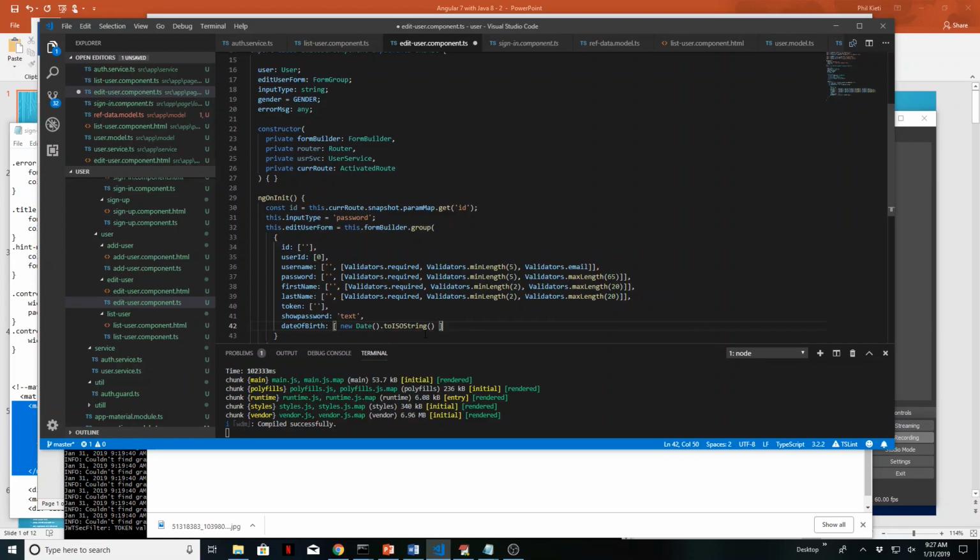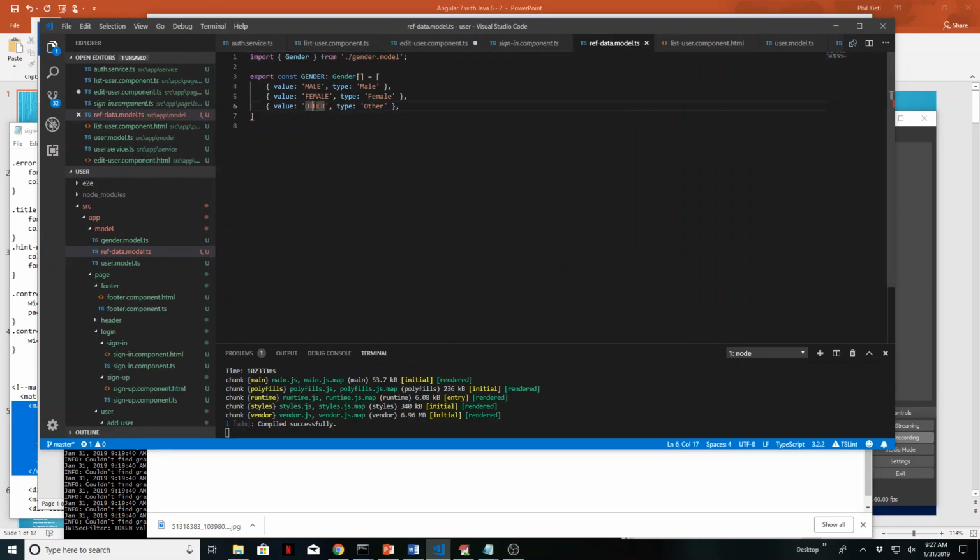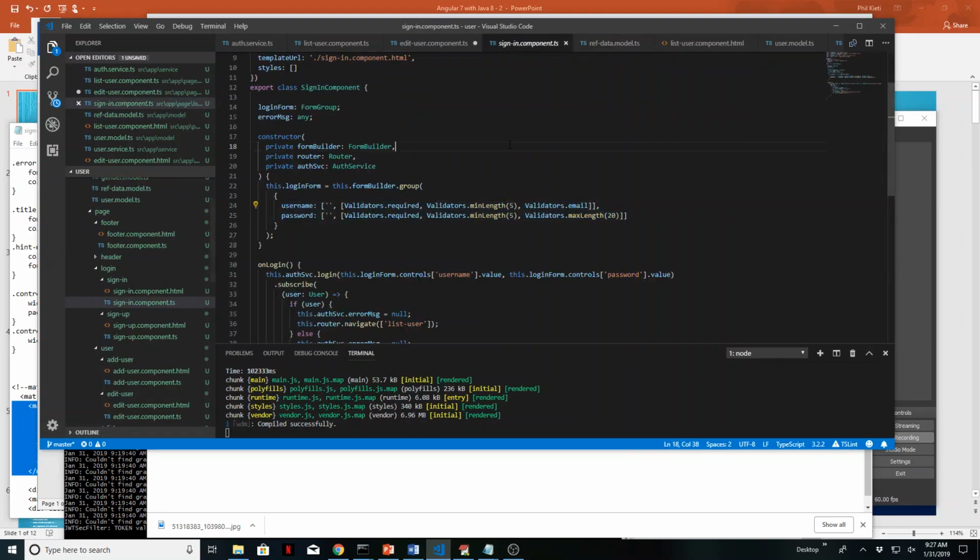And then next we're going to do gender, and this is going to be your type. Initially we're going to put in other. Remember, in the genders we did other, so we're going to put this as default. Something is wrong here, and that's the reason why I couldn't import it, so that explains that.